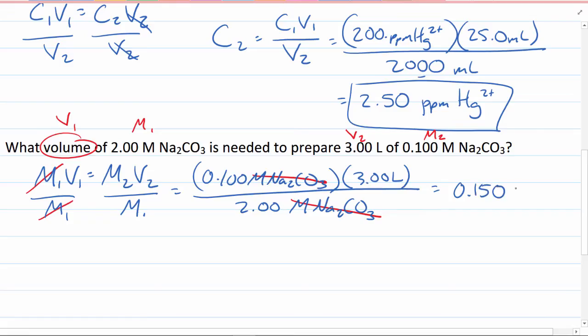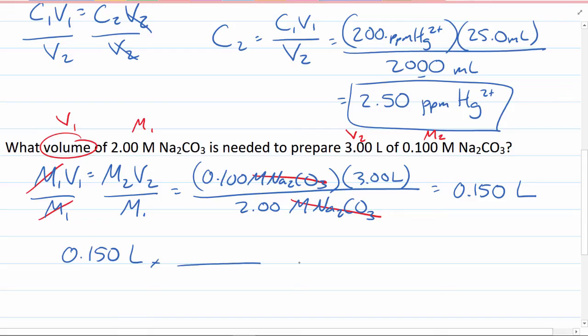3. And the label on this would be liters. Now chances are if I sent you to the laboratory, you will measure 0.150 liters, but you won't be measuring it in those units. What units would you be using? Milliliters. So again, put it in the units that make the most sense, something you'd actually measure in. So if we want to convert this to milliliters, we take 0.150 liters.